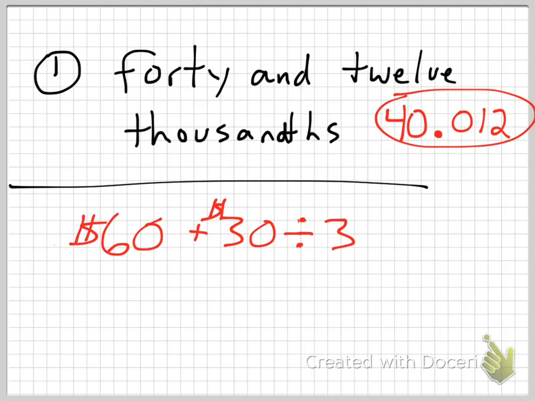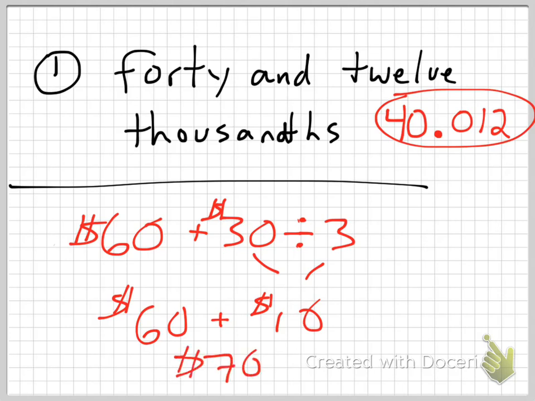Divide. You do the divide first. 30 divided by 3 is 10. Now you go $60 plus $10, which is $70. The answer is 70. You cannot be brainless when it comes to doing math anymore, because you can't just always go left to right. You've got to look and see. Always consult the order of operations. That's the 5 questions, people.